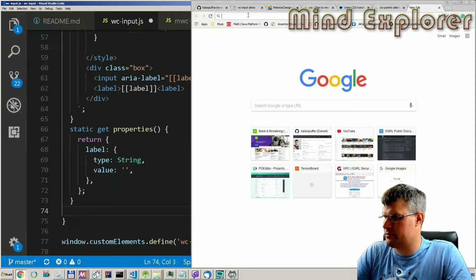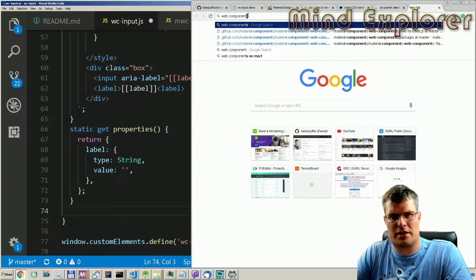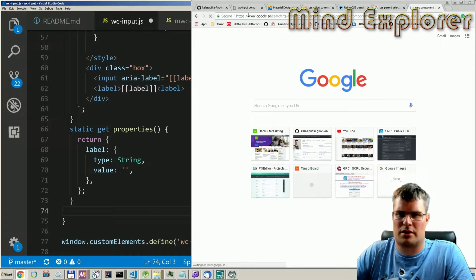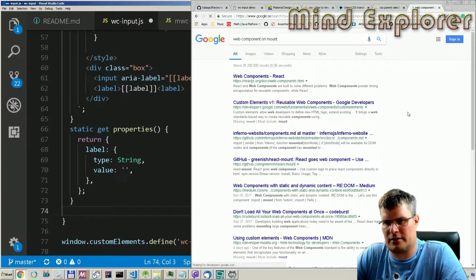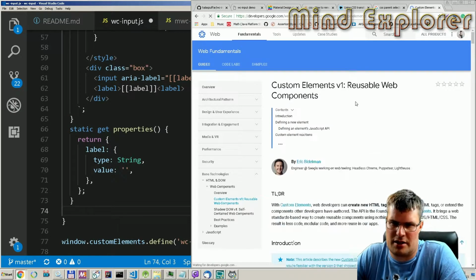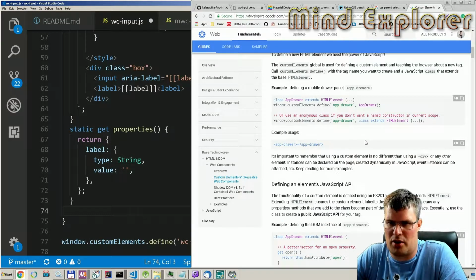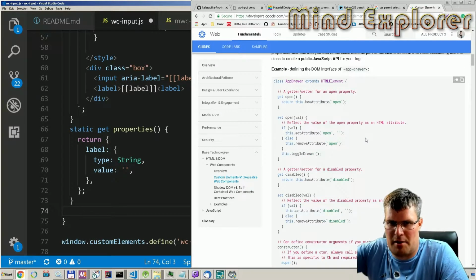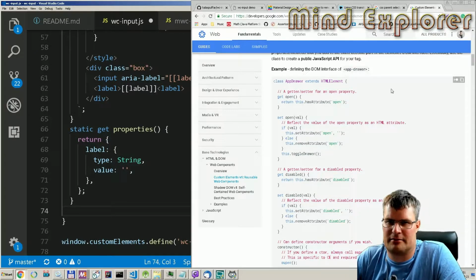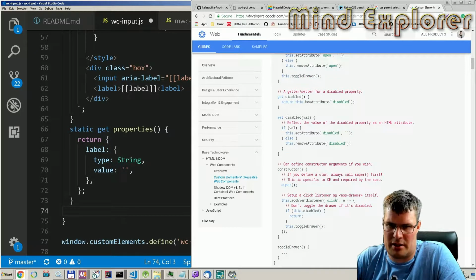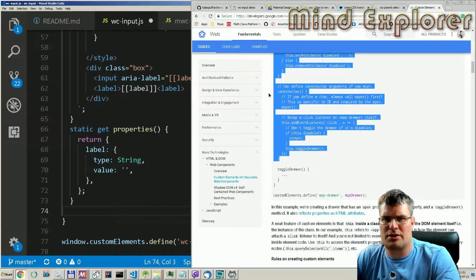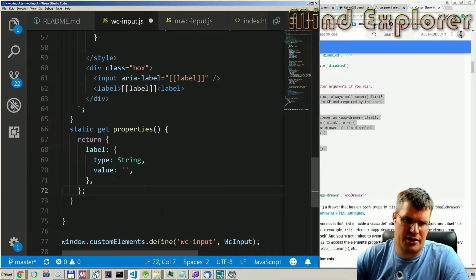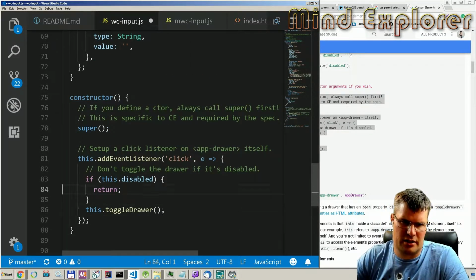See here, component on mount, web components React, not what I wanted. It's interesting that React is actually popping up like, oh, me. Open, disable, constructor. They actually use the constructor to add event listeners. So, okay, let's do that then.